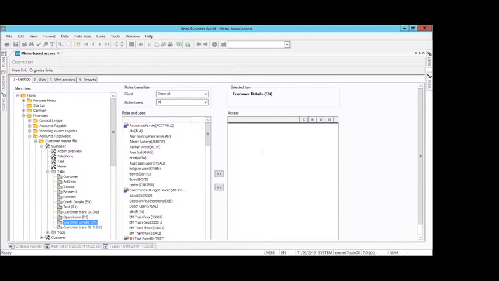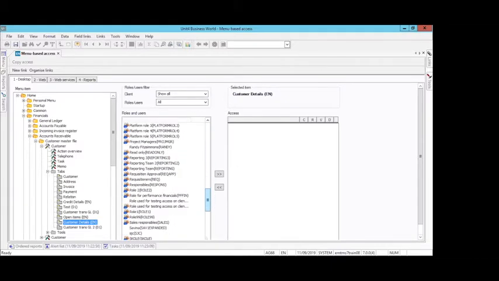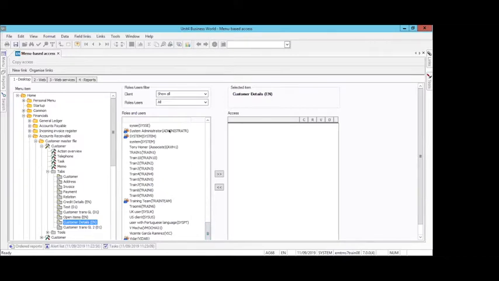And you'll see at the moment that nobody has got access, no users or no roles have access to that new tab. So I'm just going to scroll down in my list of roles and users and then choose who I'm going to give access to. So I'm logged in as system. So I'm just giving access. I've got 3 dots of system here. So I'm going to give access to the system role.